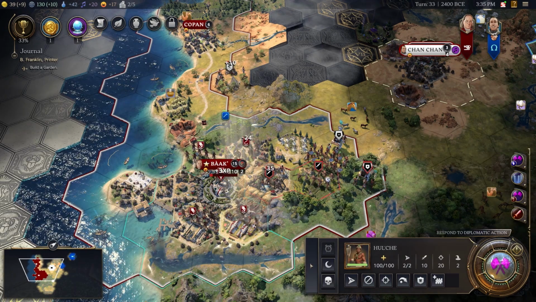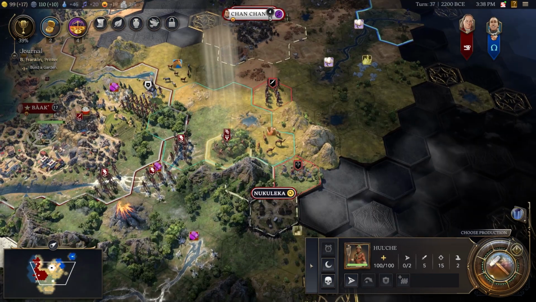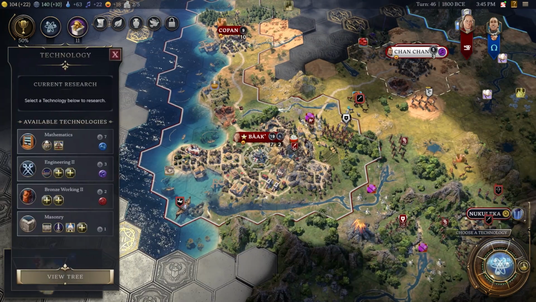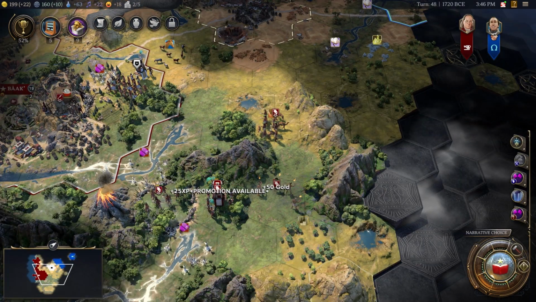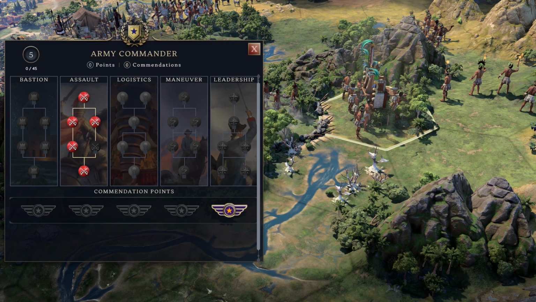We were doing well, holding them back before taking the fight to them as we stormed the grounds hoping to take out Nukaleka. Mathematics was being researched now, and finally we took down the Independents as our commander gained his first commendation, adding 5 combat strength to anything in his aura.